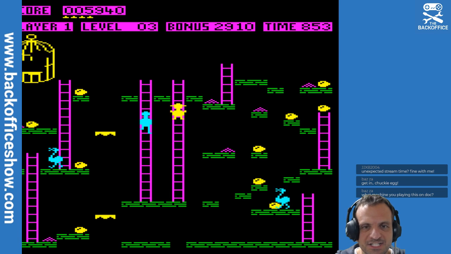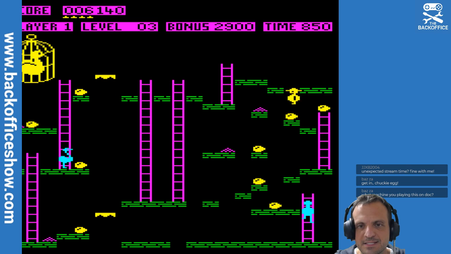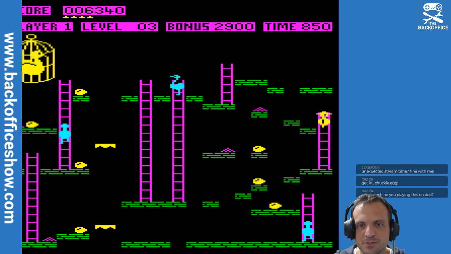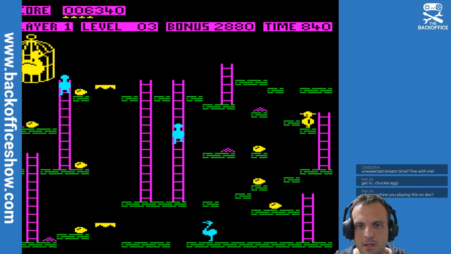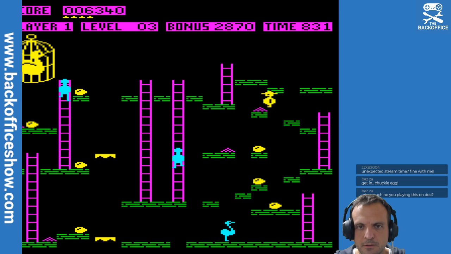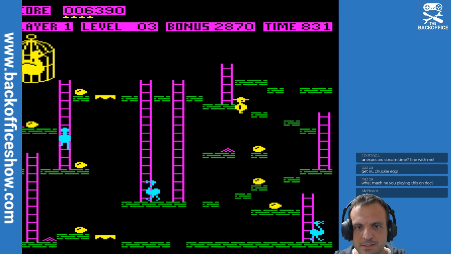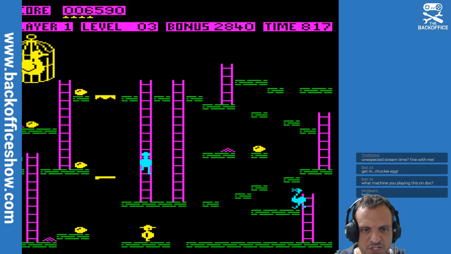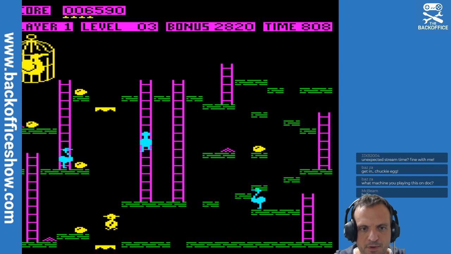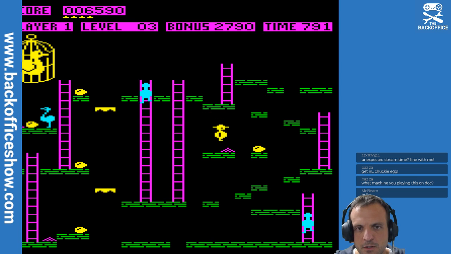Do you see that ladder jump? Skills. Takes some real Chuckie Egg skills to perfect like this. Woo! The ladder jump. Oh, how do you get the middle ones? This is such a dangerous jump though. This is the worst jump by far because of the amount of times you can screw it up.